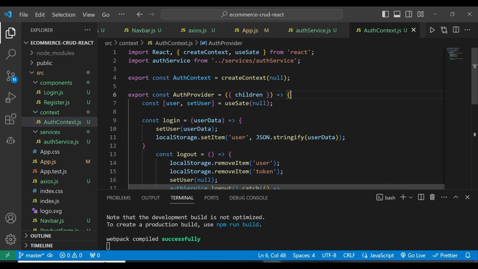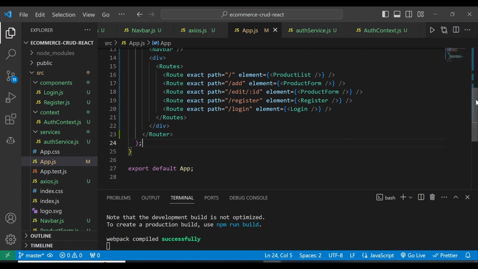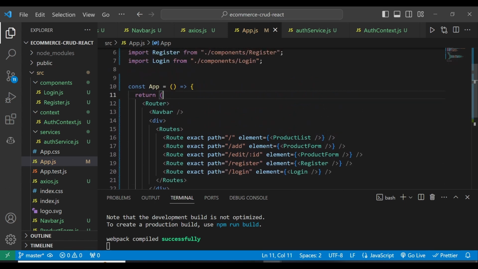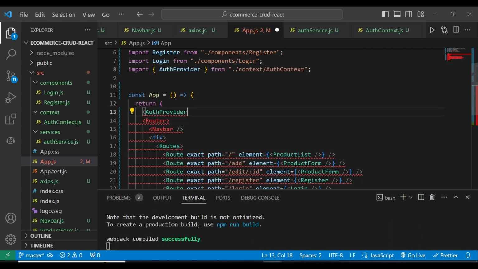So here what we can do is within our App.js, we can just come here, and we're going to use the AuthProvider. So on the return here, let's just use the AuthProvider like that, and then here we close it that way.